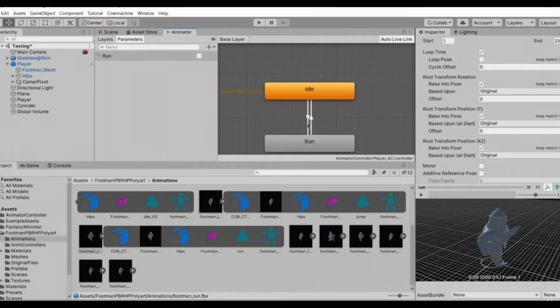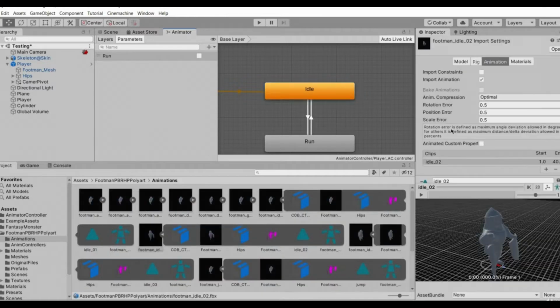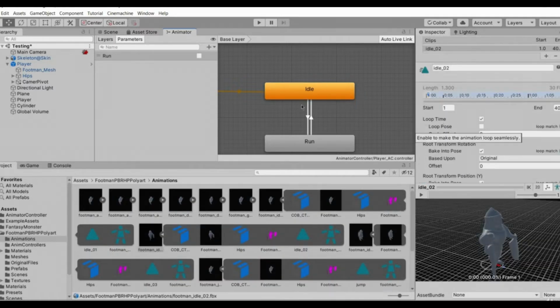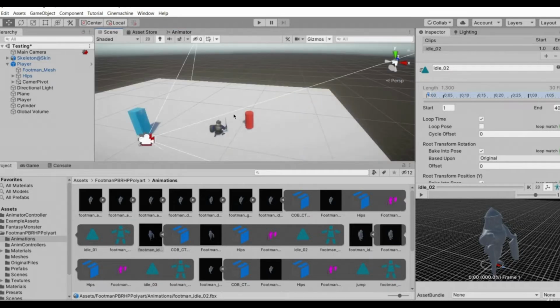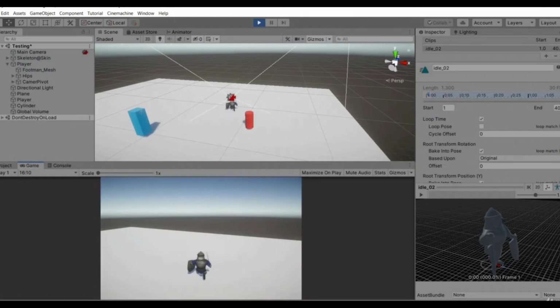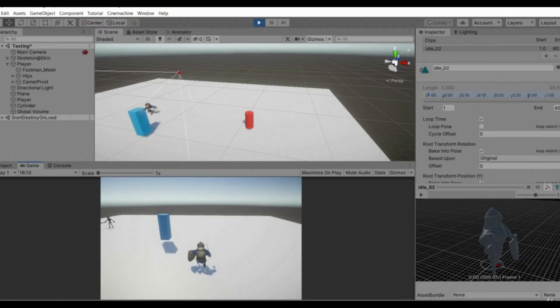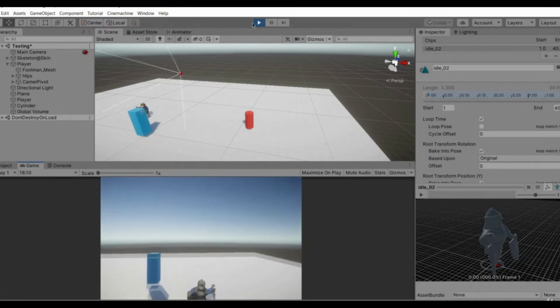But if we uncheck that mark, what it's going to do is, if this condition is satisfied, it is immediately going to go to the idle state. So with that said, guys, what you have to do is just loop this with the time. As you can see, it is looping, and you have to loop this idle animation as well. So it is looping as well. Go into the scene and hit the play button, and you could say the changes have taken place. As you can see, it is directly running and holding up as well.